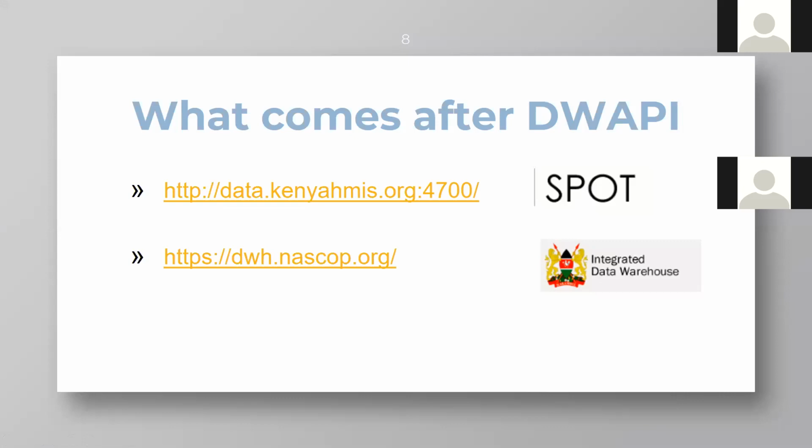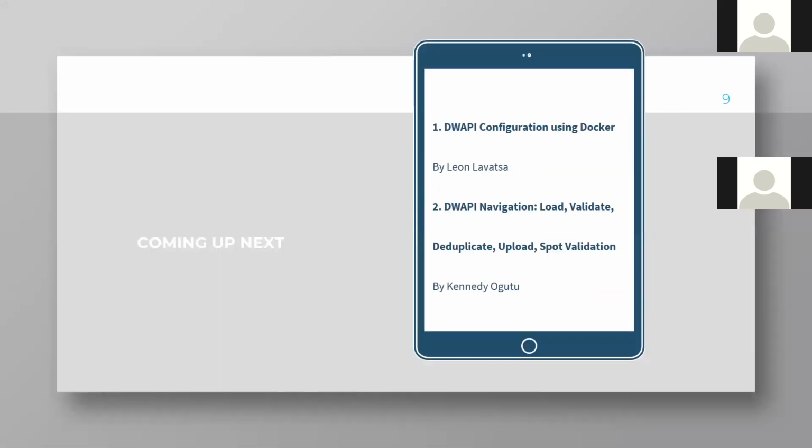I don't think there should be any questions for me. Mine is just an overview. So today we have two facilitators. Leon is going to take us through the configuration using Docker, and then Ubuntu is going to take us through the DWAPI navigation. Okay, so I'd like to stop at that point and invite Leon to take it over. Leon?